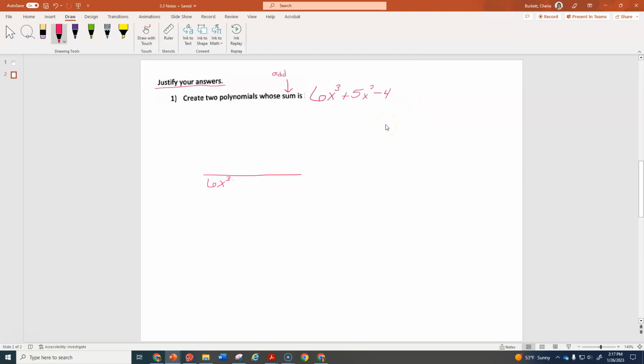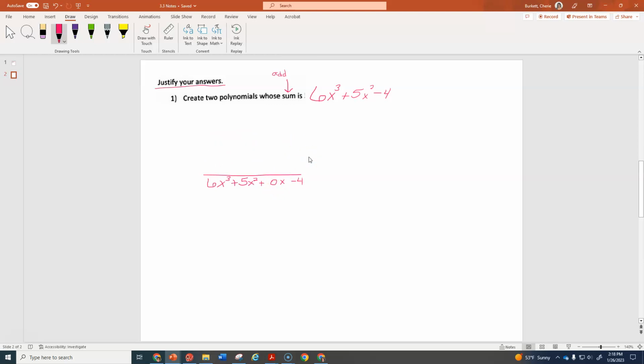So in order to give yourself a little bit more creativity, you might want to leave a little space right there to represent that x term, or you could even fill in a 0x right there. This that I have written down right here, this 6x cubed plus 5x squared plus 0x minus 4, is the exact same thing as that. Again, is this 0x necessary? No, but it's going to allow you more options in order to make this unique.